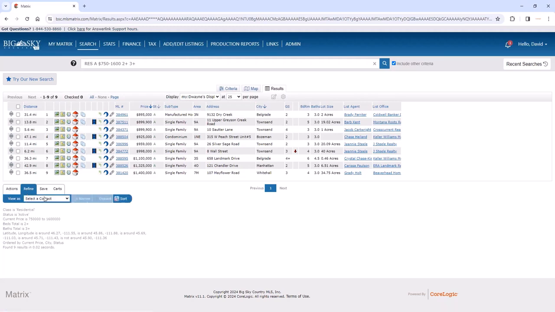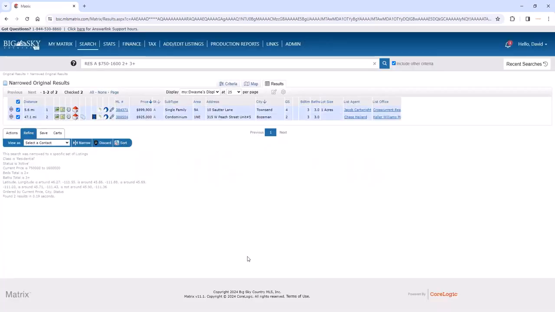Beside that, refine. This is a refine feature that allows me to refine down to specific properties that I'm looking for. Let's say, for example, I've only got 9 properties here, but there are 2 properties here that I want to narrow my search down to. This is really handy if you have maybe hundreds of properties and you really only want a handful of them. But I'll use it just in this example. I've got 9 properties, I really just want those 2. I can narrow it down to just those 2. It just gets rid of all the unselected ones.